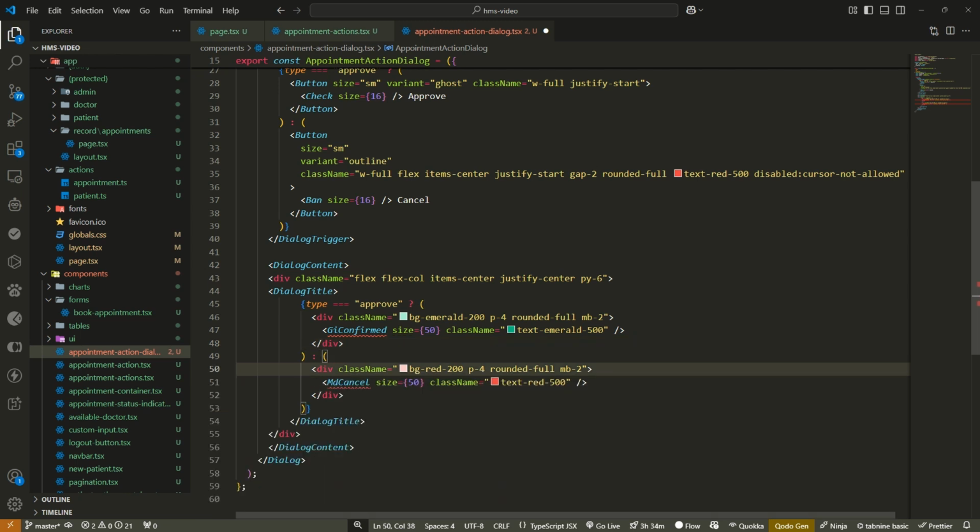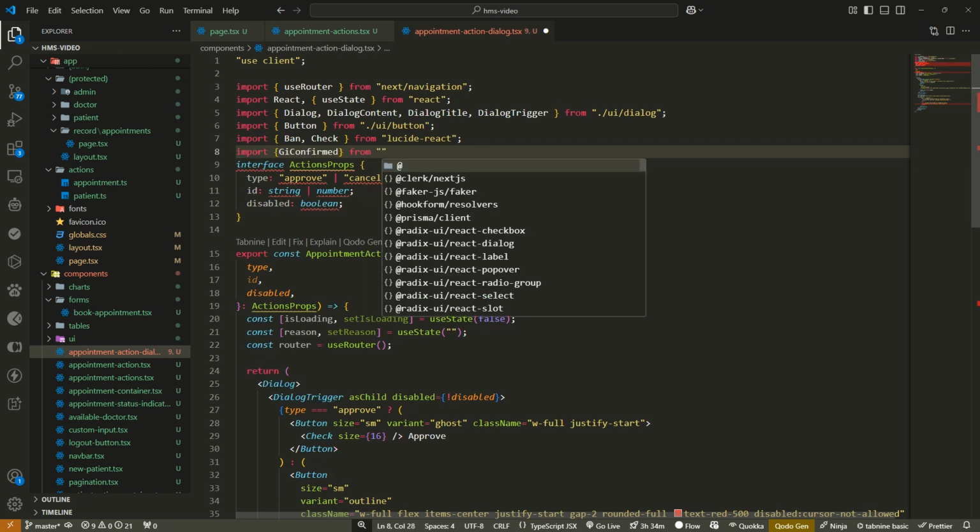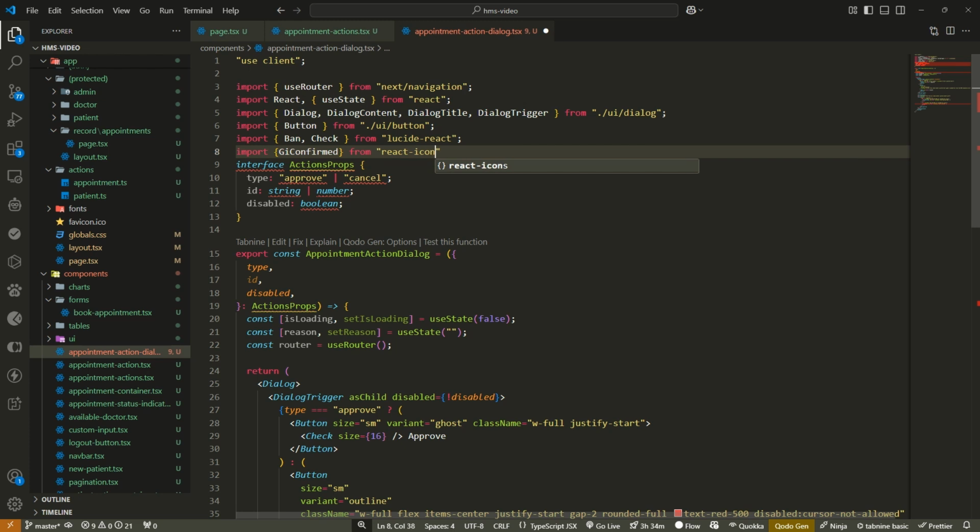You can also search for its equivalent from Lucide React. This icon will come from React Icons, so I'll just come here and import this from react-icons/gi.